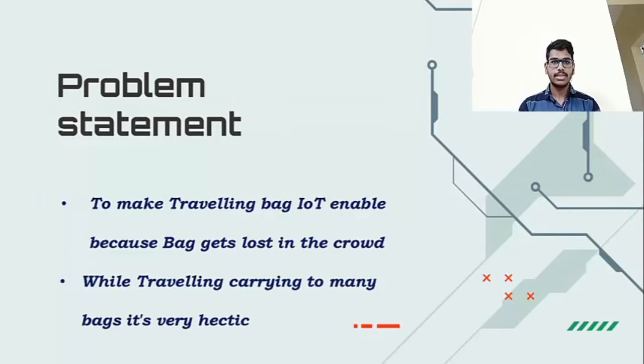So this is the problem statement of my project: to make the traveling bag attainable, because many times bags get lost in the crowd while traveling, and while traveling carrying too many bags is very hectic. For this I have made the bag IoT enabled. The bag will follow the user.